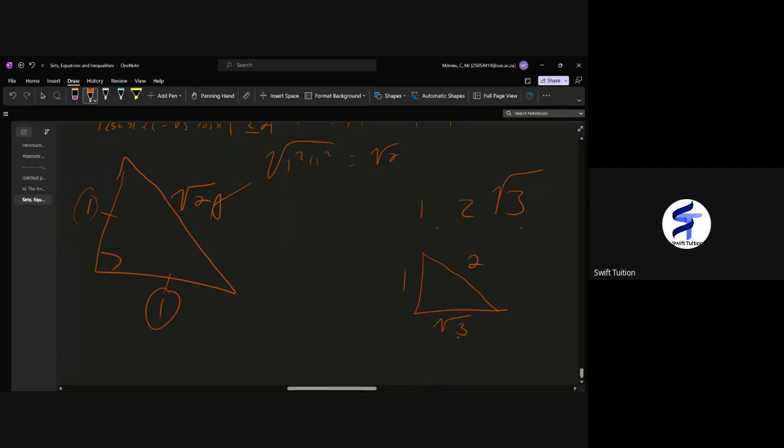Cool. Now I'm left with the final step, right? So these are easy, pretty much, right? So this is 1, 2, and 3, except the 3 is going to be root 3. This is just 1 and 1, and then the final side is going to be easy for us to figure out. They are both right angle triangles.